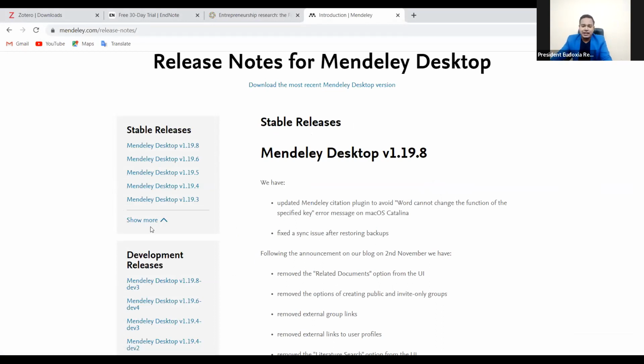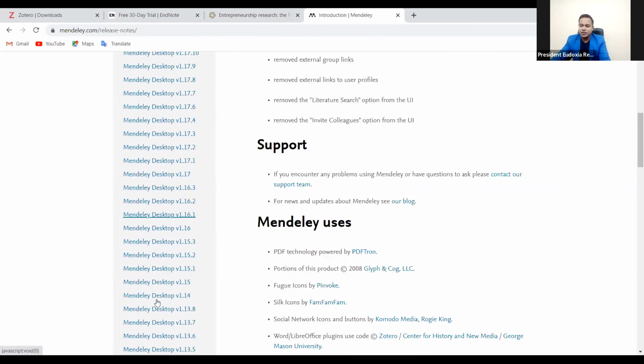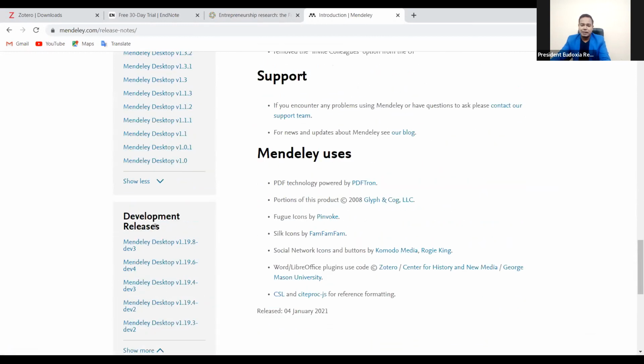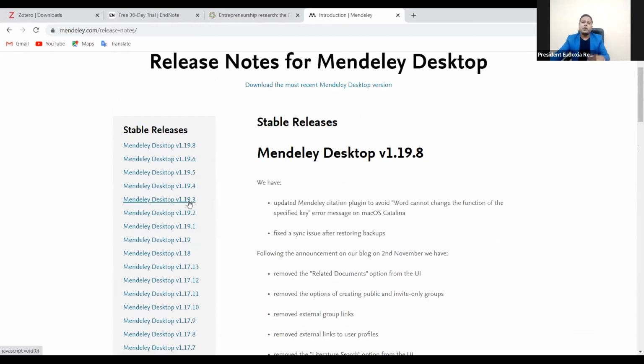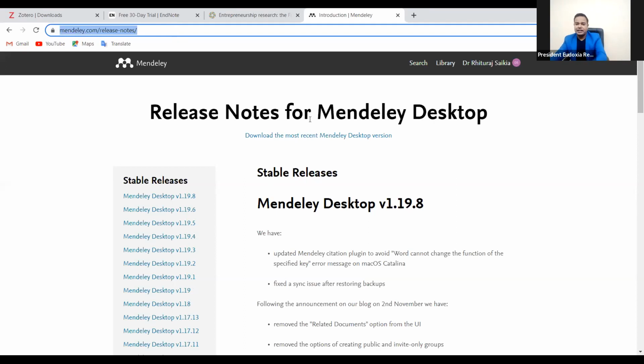Now you see here that these are all versions, Mendeley desktop versions, and these have something new from one version to another. You can see all these versions of Mendeley. And these are development releases. Then you can understand how they are doing their research to develop the product, and they need to because the competitors are there, other players on this platform. If they want to stand out, definitely they have to do all this. So they are showing you all the stable releases here. I think that I will also share the link with you.